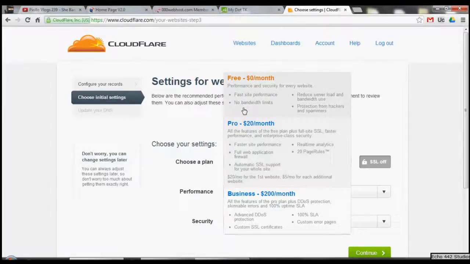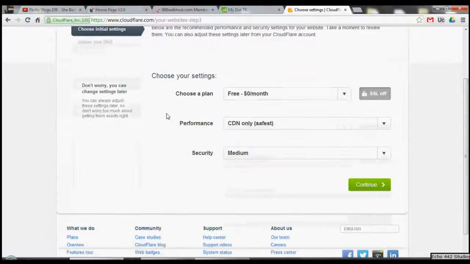But then again, the free one, the idea is basically speeding up your site and sorting out bandwidth limits, because most web hosts or free web hosts have bandwidth limits. Because it's running through their network, it sort of cancels out the bandwidth limit, because most of it's coming off their servers, not 000webhost.com servers. And then some other things: reduce server load and use less bandwidth.